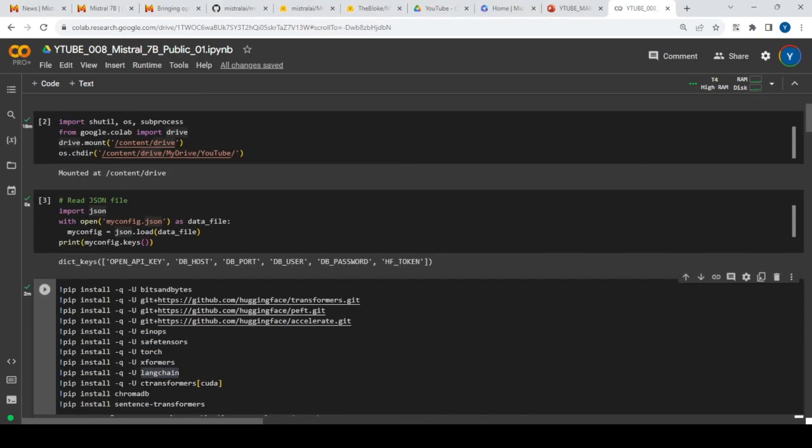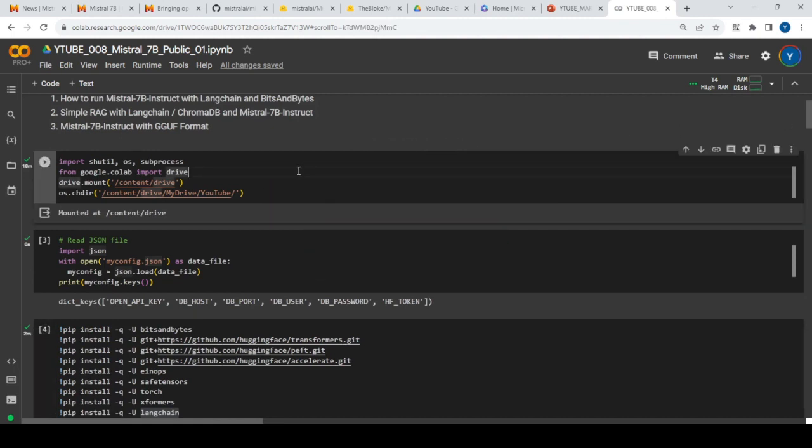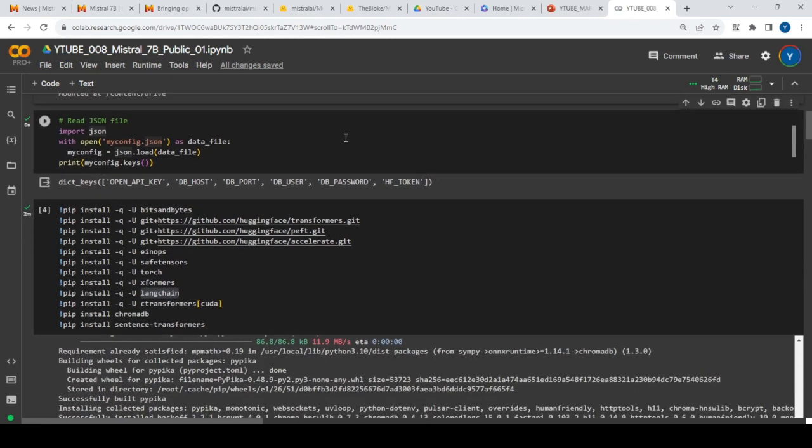So let us have a walkthrough of the code. First of all, I am mounting my Google Drive at this location. Then I'm loading all my configuration from my myconfig.json, where I normally store all configurations, for example, keys for OpenAI as well as Hugging Face tokens. Then I'm installing all the libraries which are necessary.